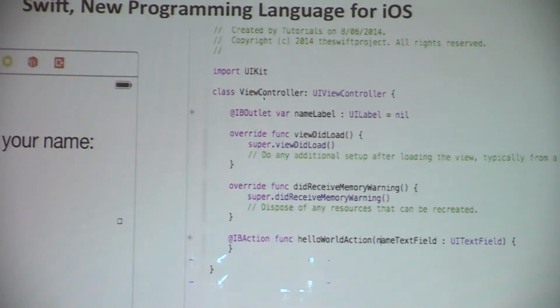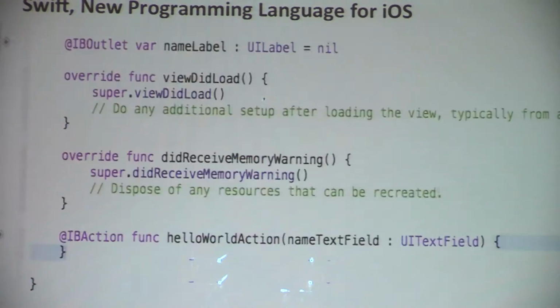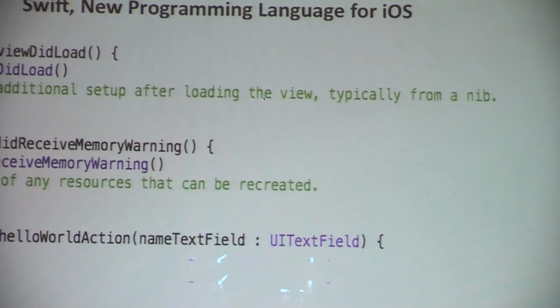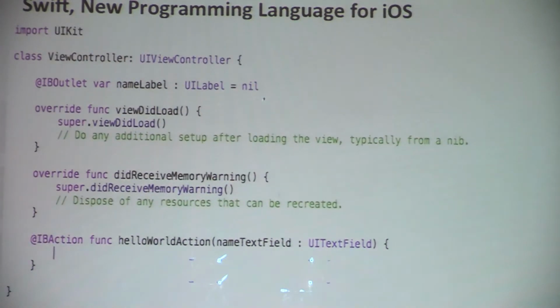Now let's put some code which should be triggered when this action is called, or when this function is called. So underneath the opening curly bracket, which is this curly bracket here, press enter, and inside the IBAction, inside the two curly brackets, we can enter the code that we want to be performed when the user presses the return key. So let's think about this. What do we want the application to do when the user presses the return key? We want to set the name label's text to be hi or hello, and then the user's name.